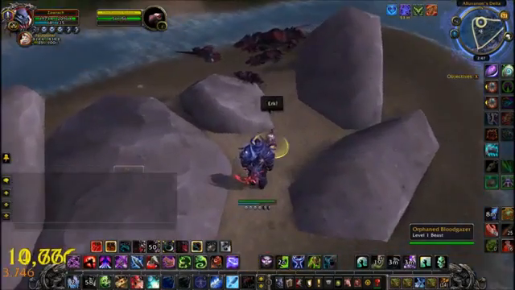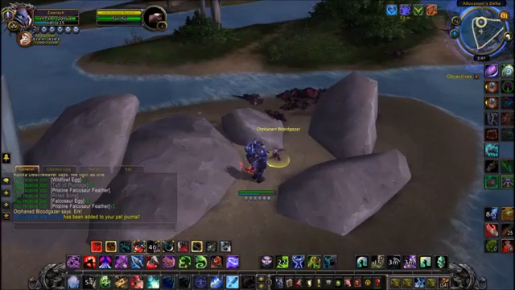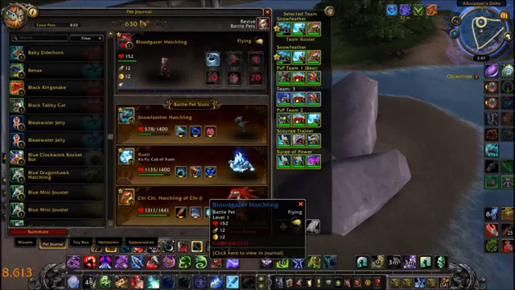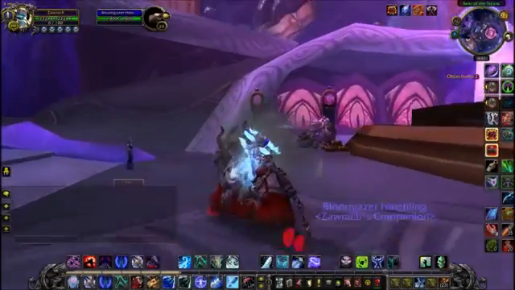Now, once you've killed the Matriarch in Azuna, you want to find the orphaned Bloodgazer in between these rocks who should spawn. You want Azunian berries, which you can purchase off food vendors in the Broken Isles. I'd recommend just buying it from Dalaran before you head here. And then once you've spoken to the orphaned Bloodgazer, he will become a battle pet for you.